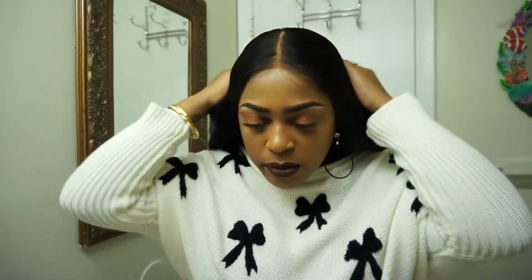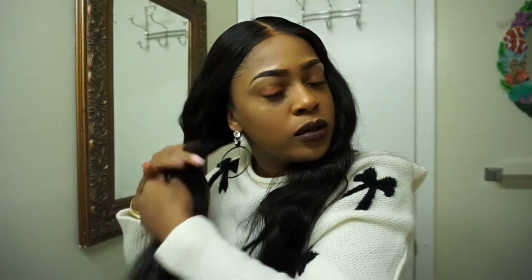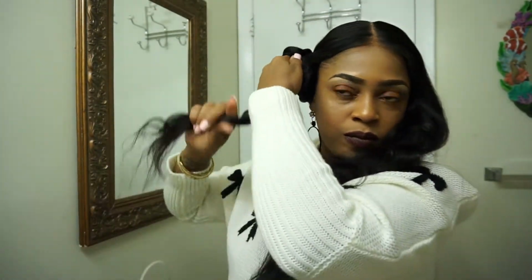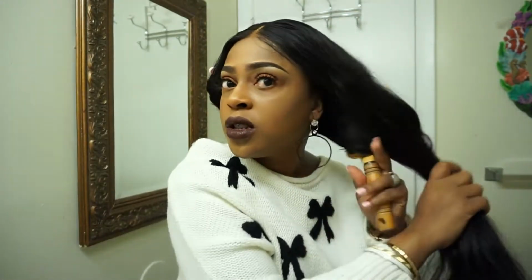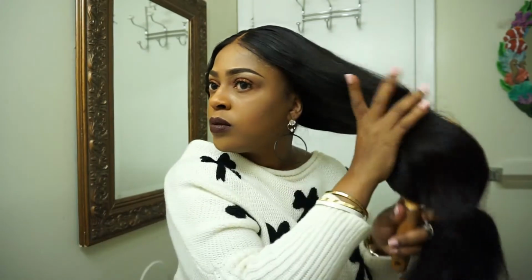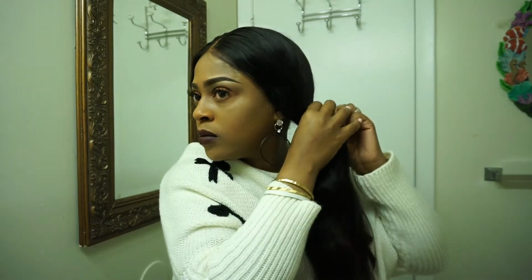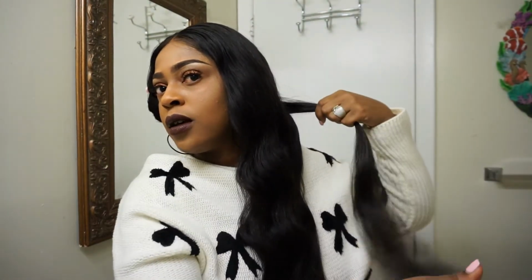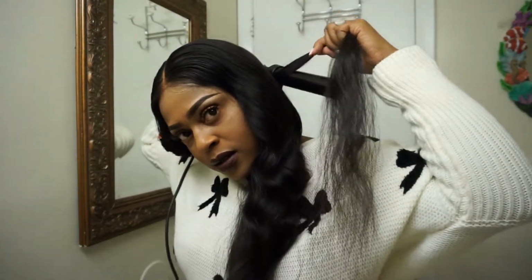So I am going to begin by sectioning off the hair. So I'm just gonna do like this. I'm gonna start on this side. And this is the wand that I'm using. And I'm just gonna go like this, put it around.